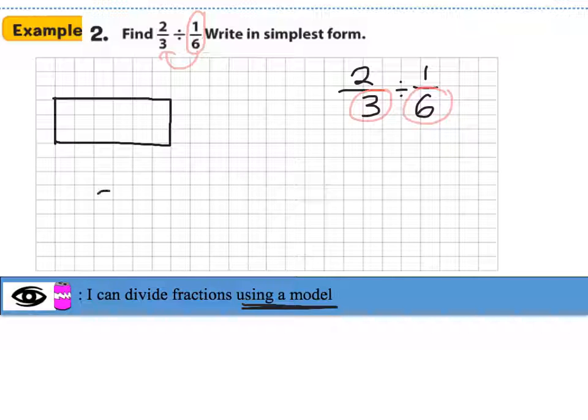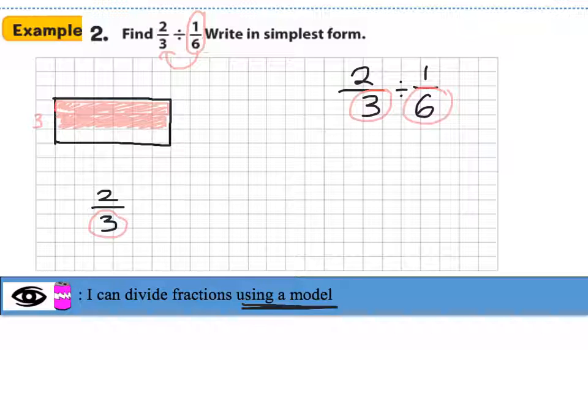I'm going to label this 2/3, but I'm not going to shade the entire thing because I want 2/3 of it. So I'm going to look on the side that has the 3 as my denominator. So this is 3, because 3 was my denominator down here. And I'm going to shade 2 of the rows to make it 2 by 3. So here's one row. Here's the second row. Alright, so that's 2/3.